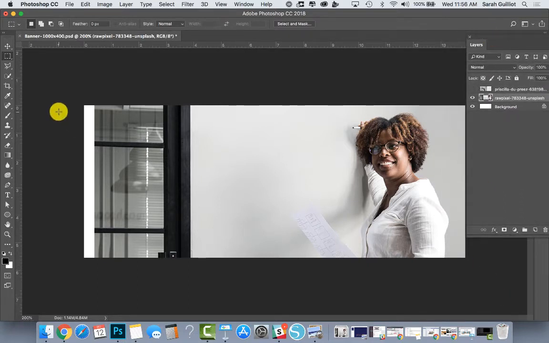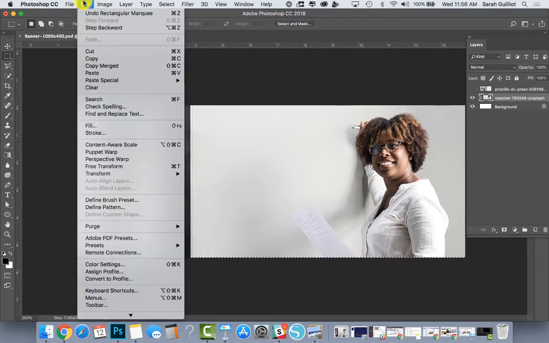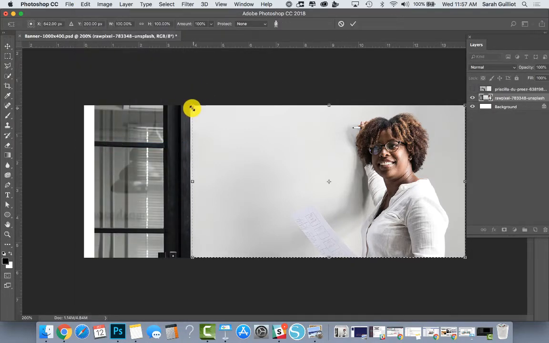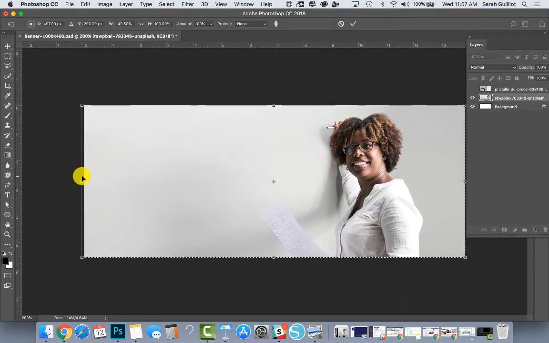to make it work. So what we want to do is grab our rectangular marquee tool and draw over her all the way over to where the door begins, but don't grab the door part. Then if we go up to Edit, Content Aware Scale, it puts these little squares on the corners and edges. You want to go onto the left side and grab the middle square, and your mouse is going to turn into this double arrow thing, and just drag it left. Then hit return. And you can see it did a great job.